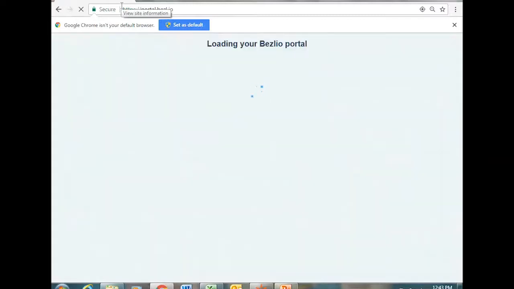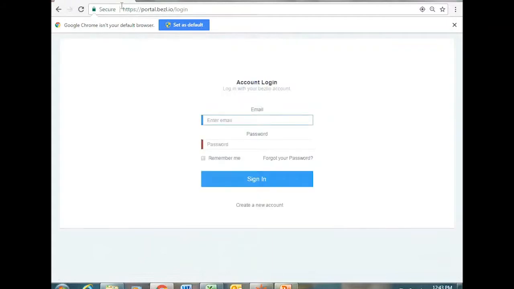Do you have the Chrome web browser? Edge would be okay as well.